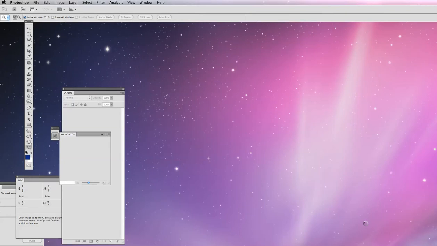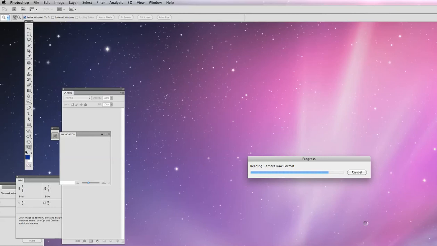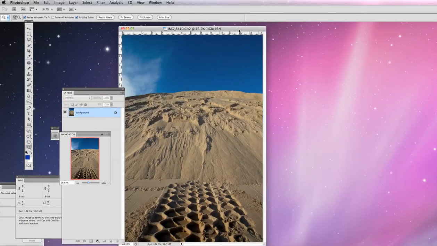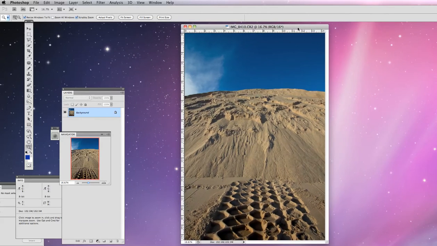Open that image up then, and you can see the image is actually being read into Photoshop, and now it opens the window up in our Photoshop window here.